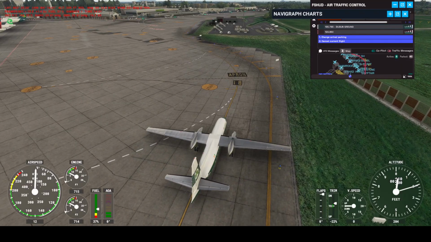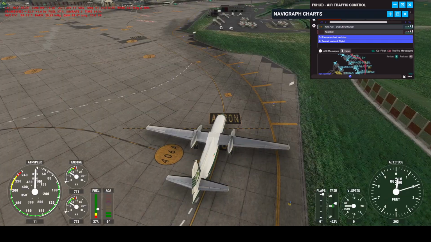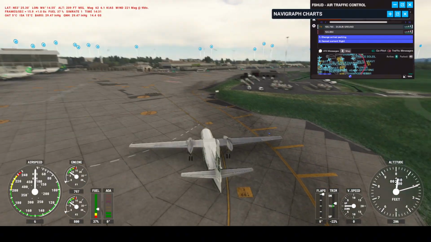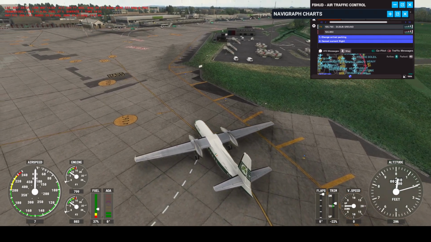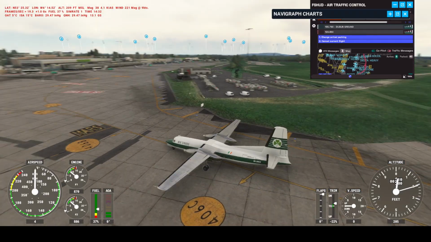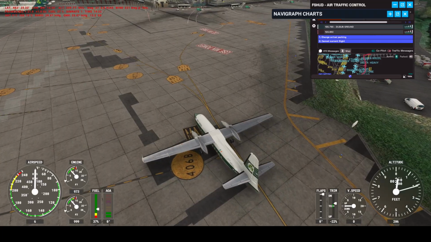And we'll turn off our little taxi light there. And here is our little stand up here, 114 I do believe it is.